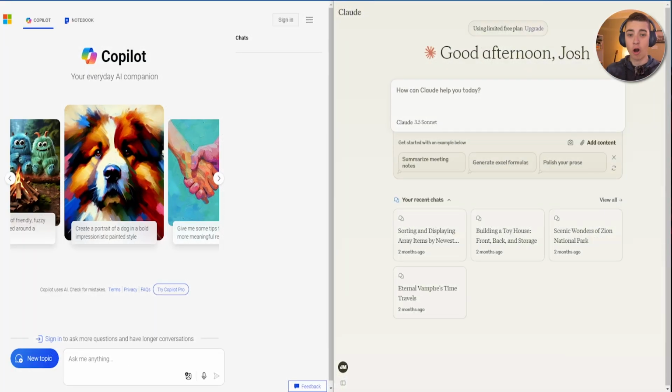All right, so here we are. On the left, I have Microsoft Copilot, and on the right, I have Anthropic's Claude, and we're gonna put in the exact same prompt. We're gonna be ideally looking for the result that, again, you think is the best, starting off with short stories, moving into things like code, reasoning, image recognition, and much, much more. And we're gonna see which one of these, in your eyes, is supreme.